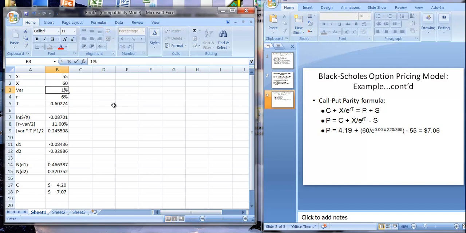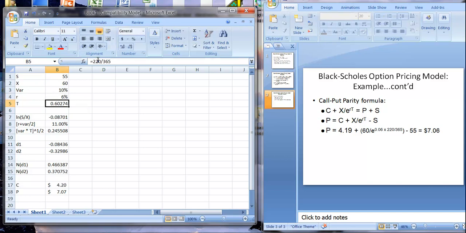So let's see what happens when it goes up to 15%. Okay, they should both go up, and in fact they do. Call option goes up to 541, the put option goes up to 827. So that's good. Seems to be working quite nicely. Risk-free rate. Let's see what happens if we raise the risk-free rate to 8%. We said that the value of the call should go up, and it does. And the value of the put goes down a little bit. Okay, go back to our original 6%.